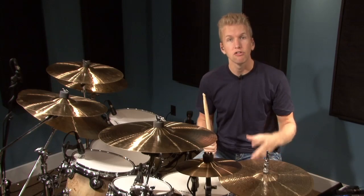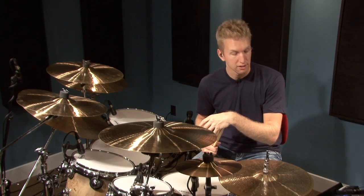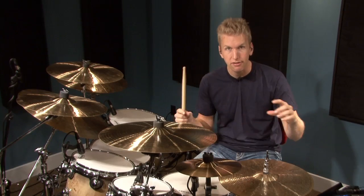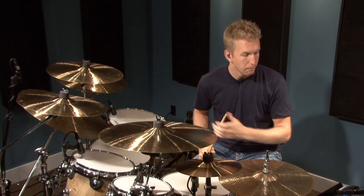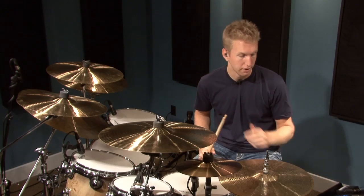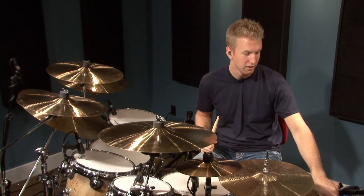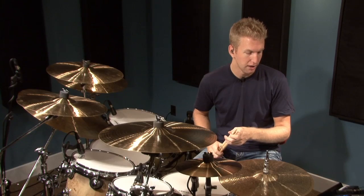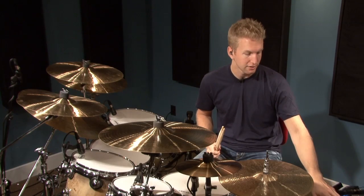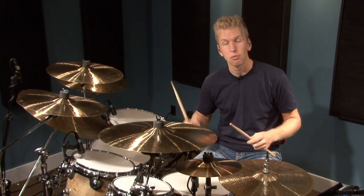So let's start by looking at the sheet music here. On the first bar, we have one bar of just straight single paradiddle. I've written in the sticking there for you too, so you'll know exactly where the rights and lefts land. Then the next bar is all double paradiddle, and then half of the third bar is double paradiddle, and then the triple paradiddle starts halfway through that. We have the three right-handed accents there, and then the start of the next bar is three left-handed accents, three right-handed accents, and then it ends with a right-right.